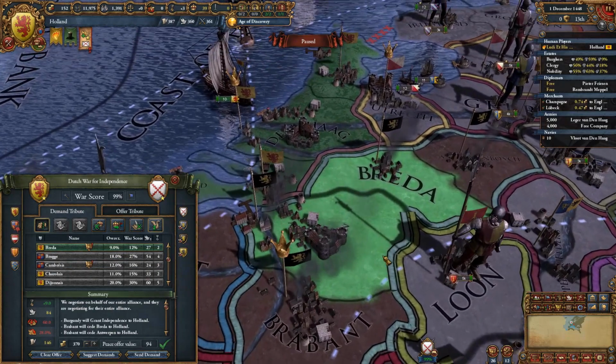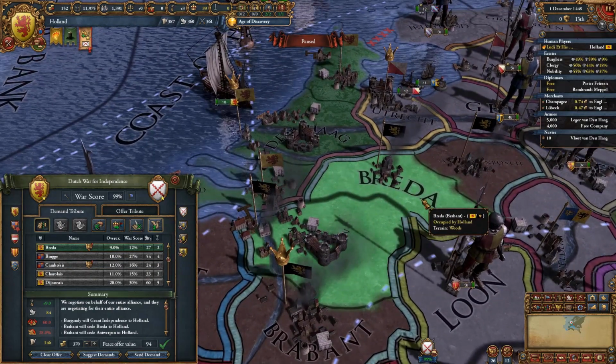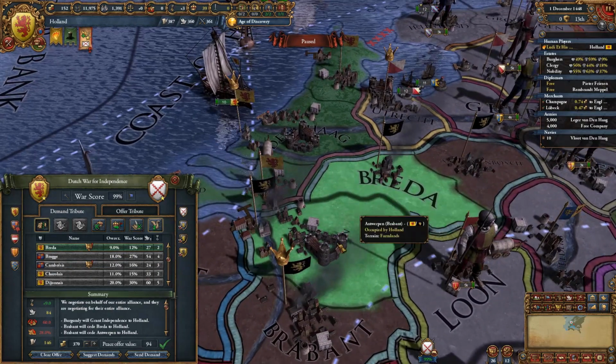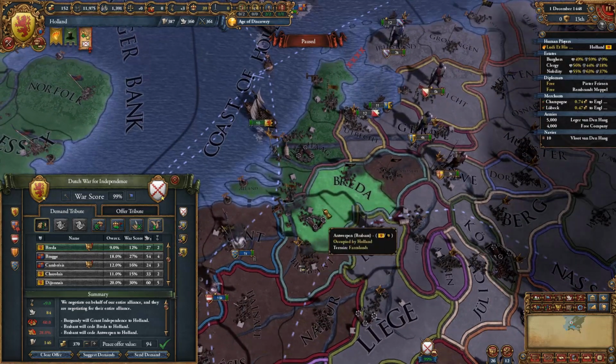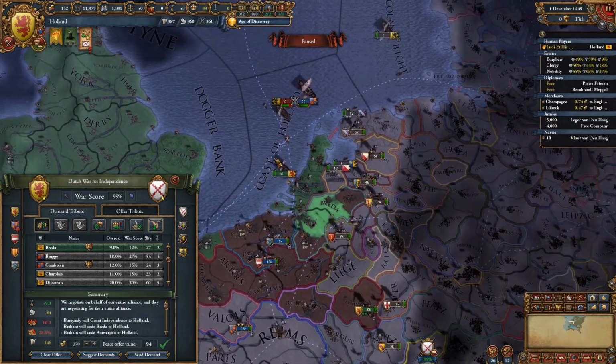After your allies have done pretty much all the work, you should peace out the Burgundians, and I highly recommend taking the provinces of Antwerpen and Breda. Breda you are gonna need to form the Netherlands, and Antwerpen is a massive trade power province, so having these two provinces will increase your trade power in the Channel node.